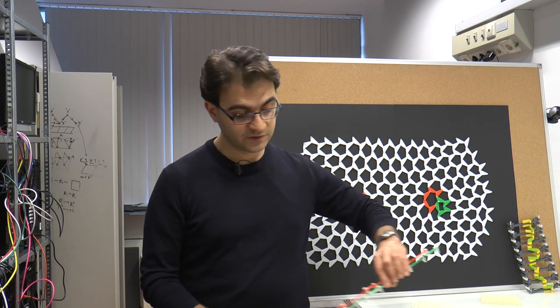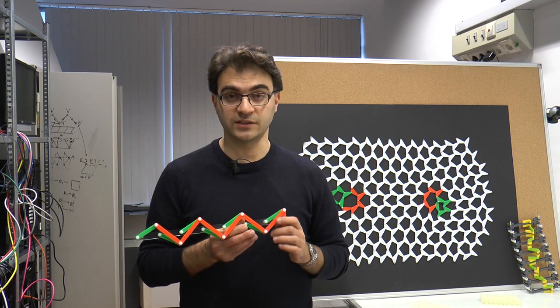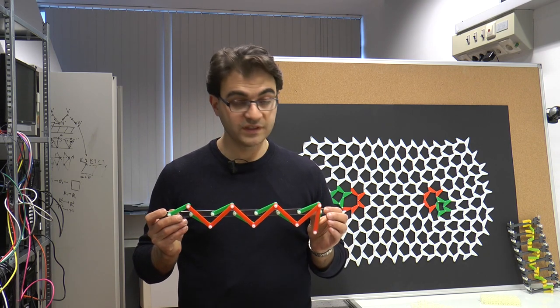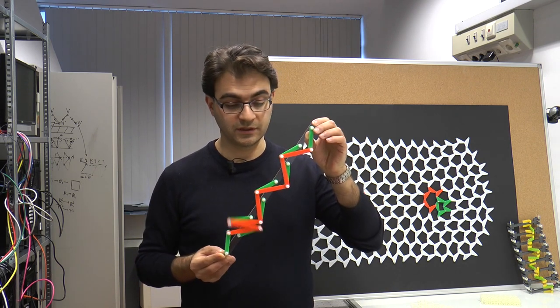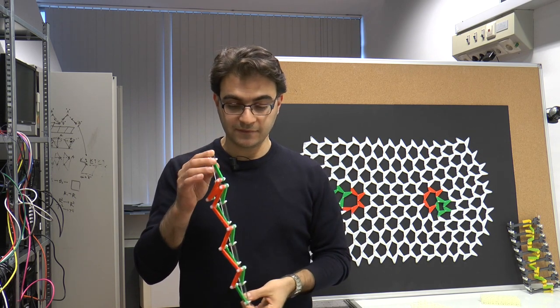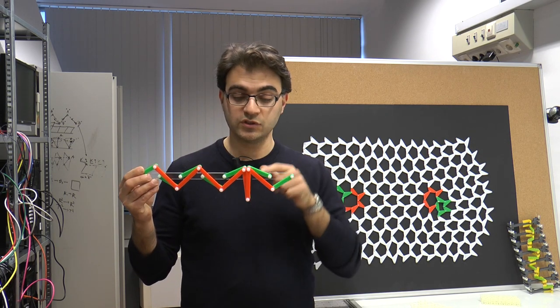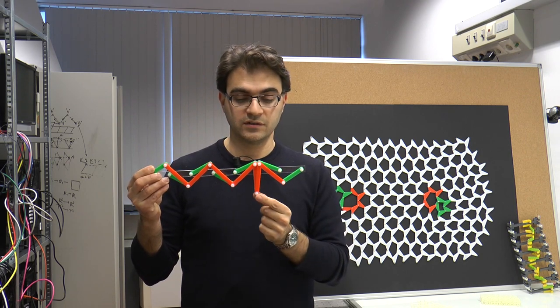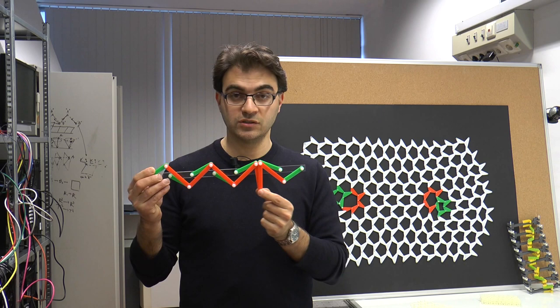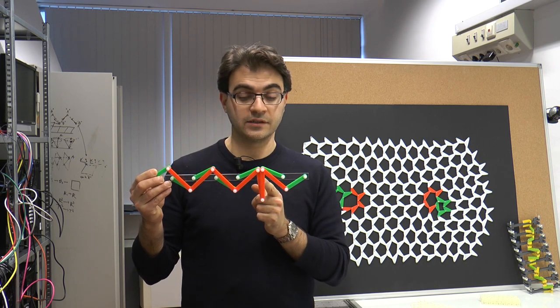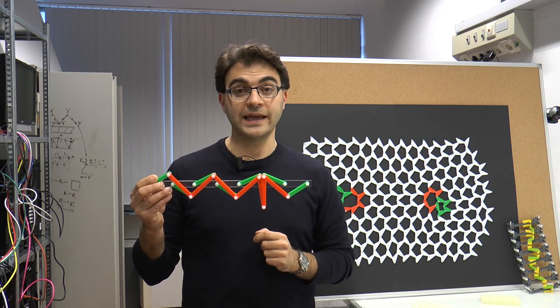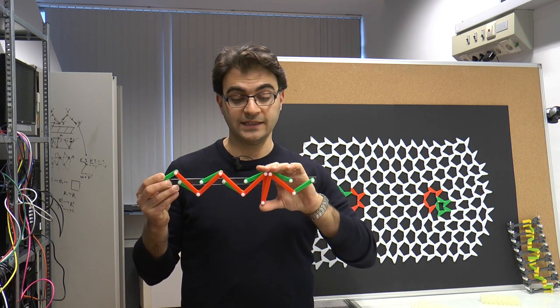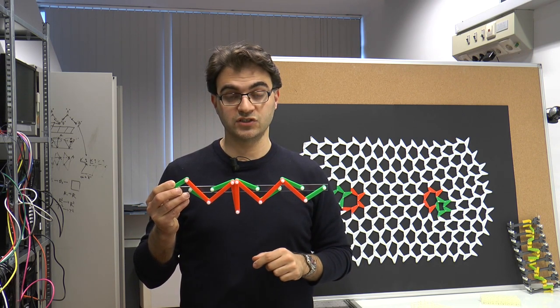You've seen a bunch of examples of topological mechanical structures. The first one we studied today was this chain with its intriguing properties, in particular the moving kinks, and the fact that at the position of the kink, which is a domain wall in the orientation of these rotors, there is a zero energy mode that is localized there because the gap closes at that position and enables the kink to move down this chain.